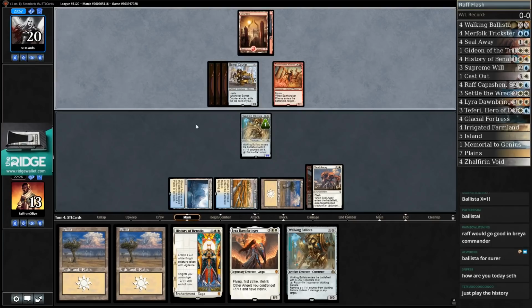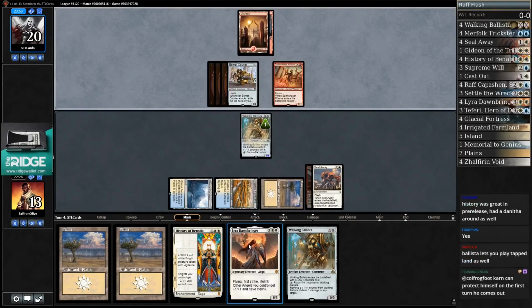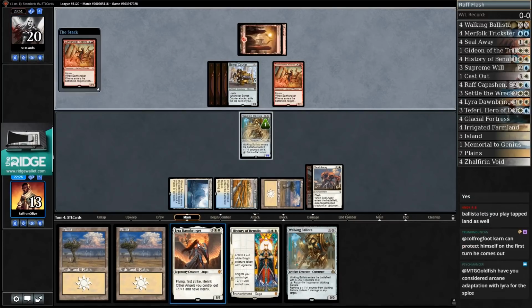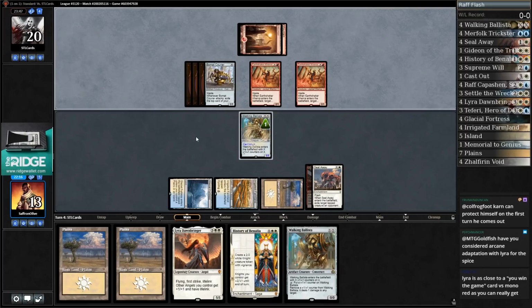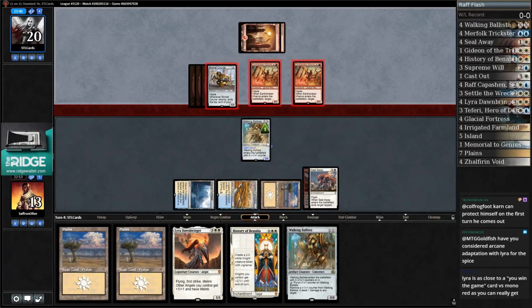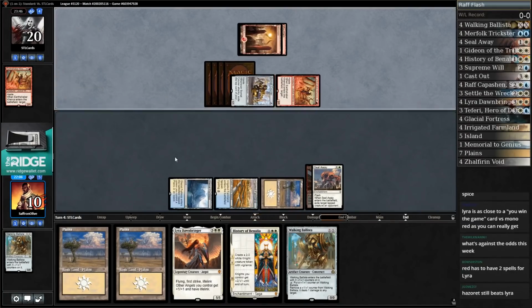Pass the turn. Opponent's got lots of action. They should have a really hard time killing Lyra, though. Lyra is not easily killed by this deck. I feel like this has got to be the best Lyra matchup. So opponent's getting in. Well, we're going to kill an Earthshaker, take 3, down to 10.